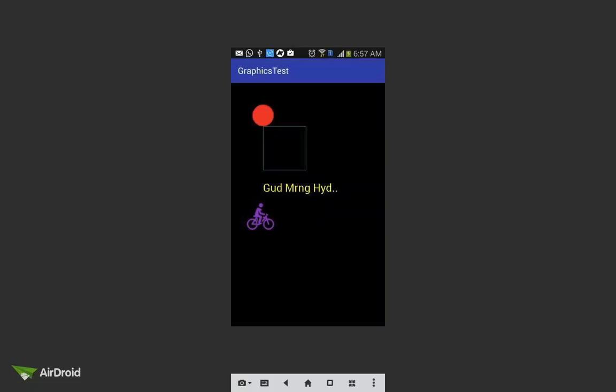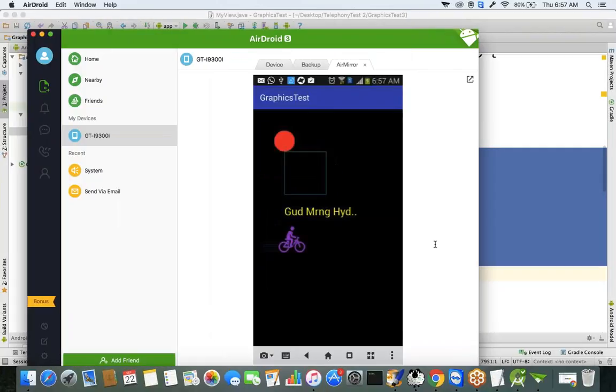Now if you observe this image, the image is moving slowly. For every half millisecond, it's going to move one pixel. If you clearly see, it is moving the image one pixel for every half millisecond. So if you want, you can increase the... You see here, it's moving very slowly.